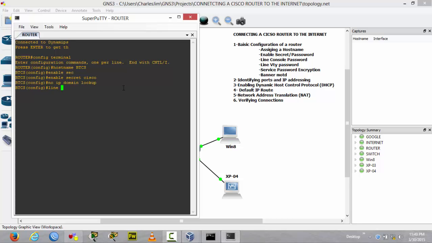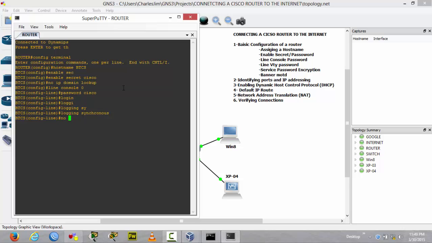So let's go on the line console 0, and let's give it a password, Cisco, login, logging synchronous. This will help us so that we shouldn't be interrupted by the logs when we're typing our configurations.